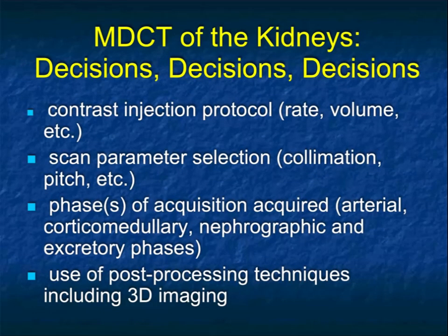Now let's get to doing a CT scan. There are many decisions: the contrast protocol, rate, volume, the scan parameters — slice thickness, the pitch, the phase of acquisition. If there weren't a radiation dose issue, everybody would get four phases: arterial, venous, nephrographic, and excretory. But there is a radiation issue, particularly when patients are younger. Our rule is you don't want to do one phase too many or one phase too few. If you do this study poorly and just minimize dose, you may minimize the ability to make the right diagnosis.